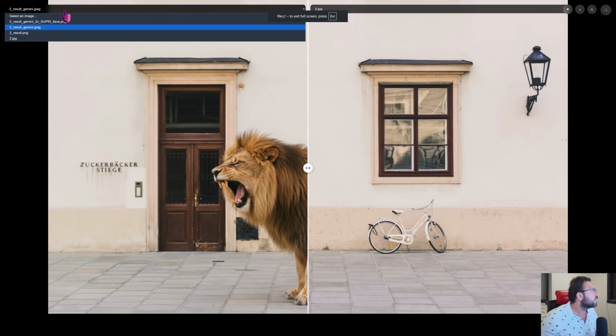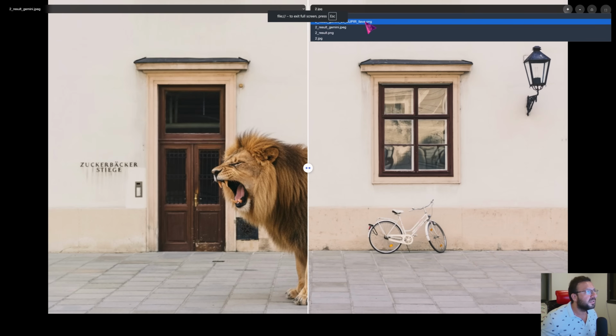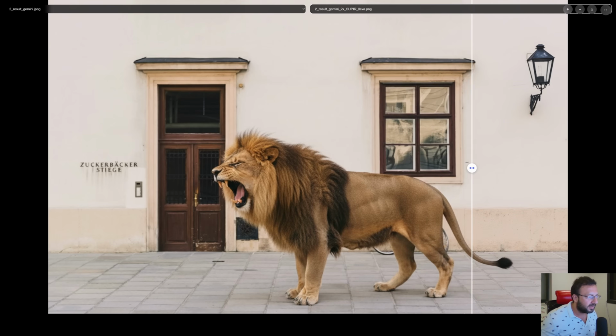Let's full screen. So this is the Gemini and this is the Gemini upscaled version. From this to this, you see, SUPIR upscaled it and made it next level realism. You can see it added a huge amount of details. This is how SUPIR works. So you can use Gemini to edit images, then use SUPIR to upscale images with this quality. This is one click to install, one click to use. Everything is documented in the YouTube tutorial.